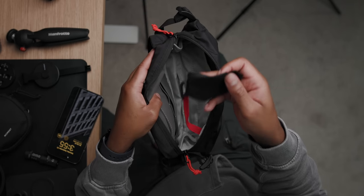So if you want to film content for Reels, you want to film YouTube Shorts content, now you can do that. You can attach different accessories up here at the top. You also have a cold shoe up here. So if you want to attach something like a Manfrotto tripod, you can do that as well. And it also has space on the side of the cage for you to be able to attach a microphone. So you can use all of these things in conjunction with your rig. And it just works fine, man. I think that is cool.